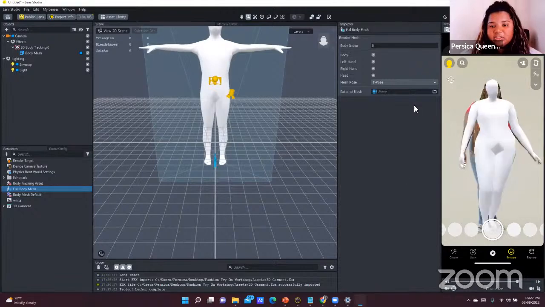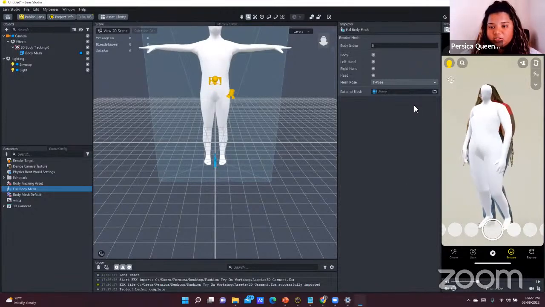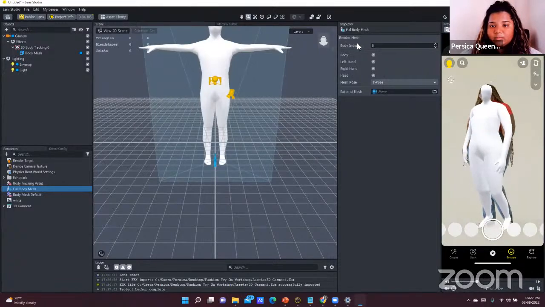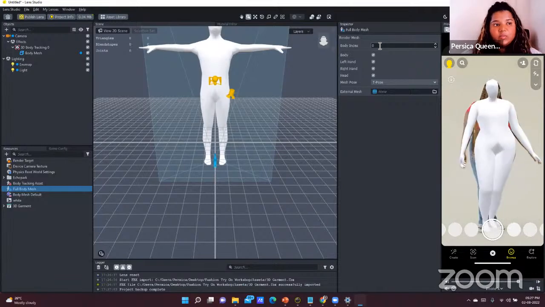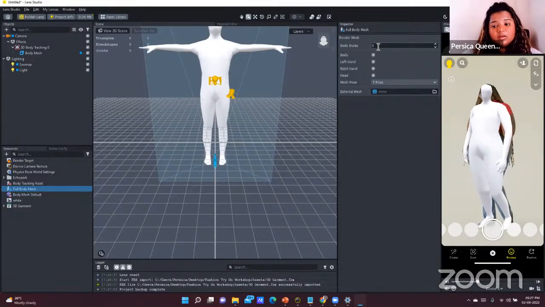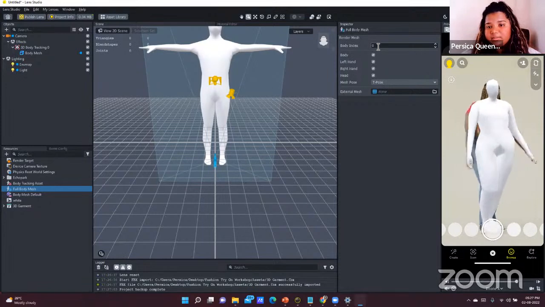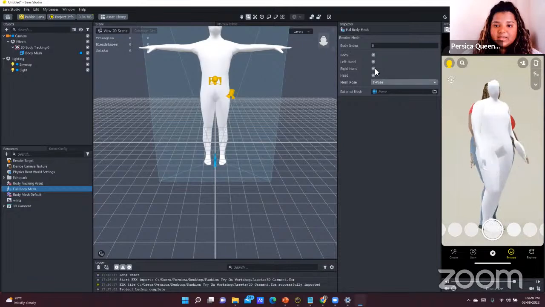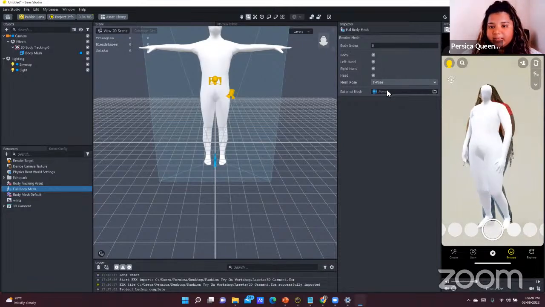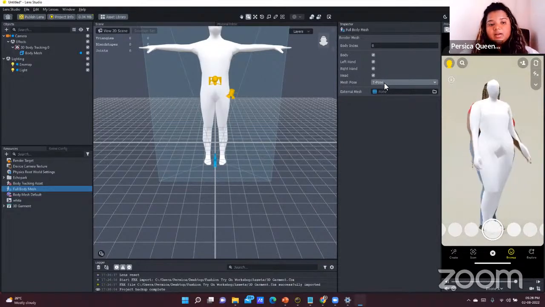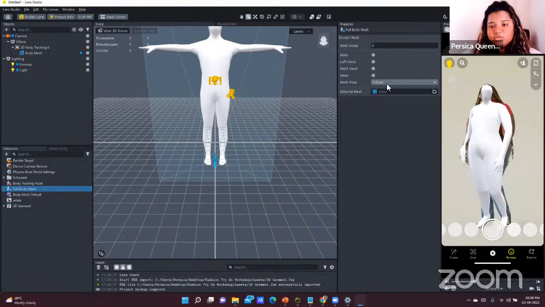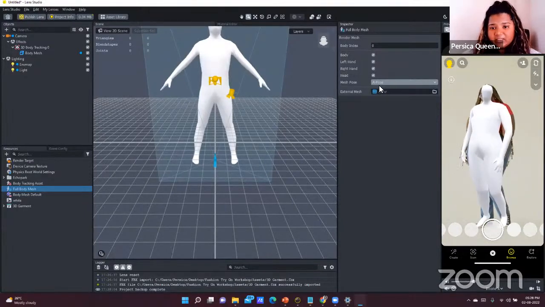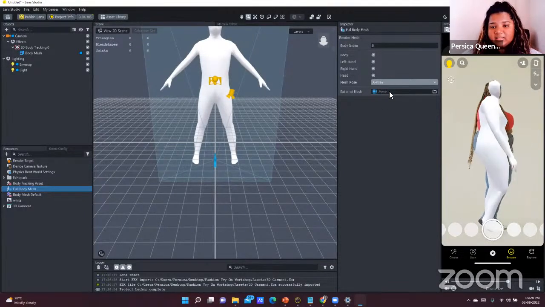Now I'll go ahead and change the external mesh. The first thing right here is body index, and body index is just whether you're creating the garment for the first person or the second person. So zero indicates first person. I'll keep it zero, and I'll let the other options also be activated. Because we created our garment using an A pose, I'll change it to A pose, and you'll see why that is important. I'll add the external mesh right here.